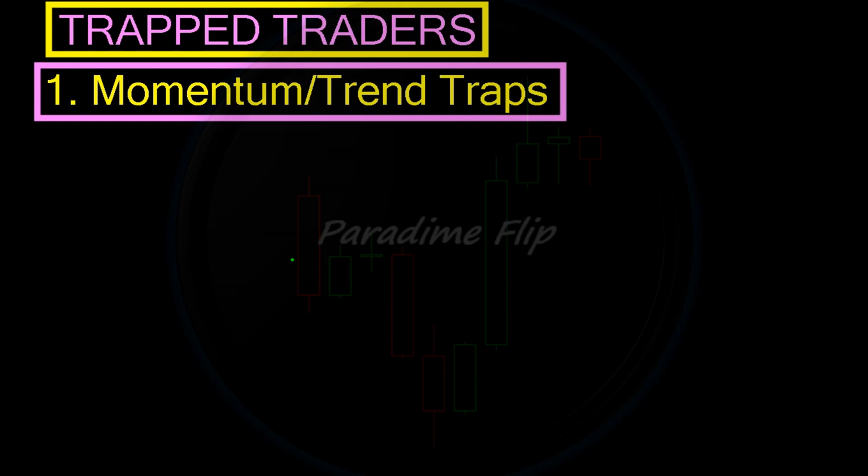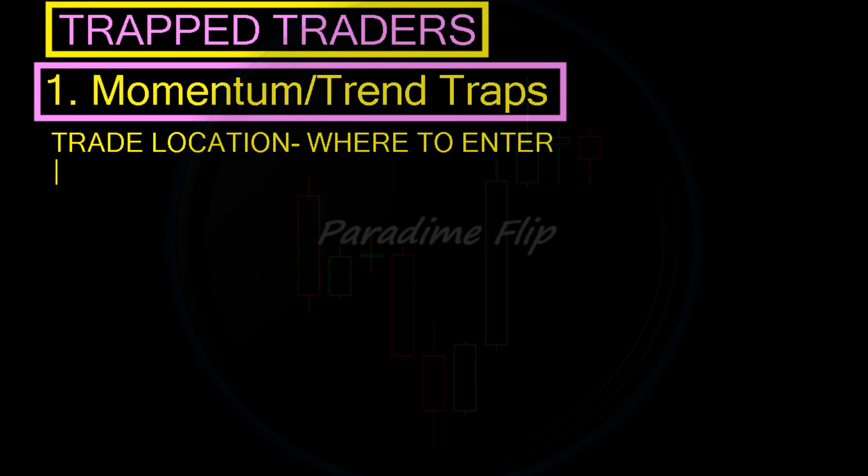Now, traps are very important because they help us determine several things. And one of the things they help us determine is trade location, right? So that's going to be where to enter. And another thing that understanding trap traders is going to give us is direction. And basically, these elements fulfill certain criteria that give you a trade setup.